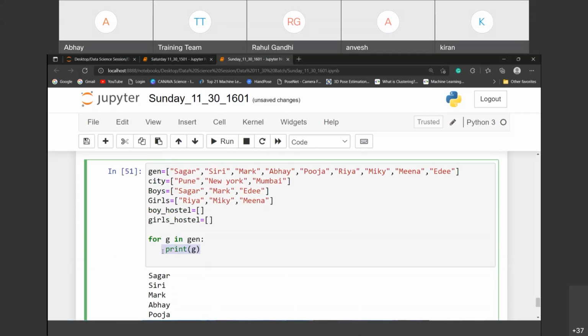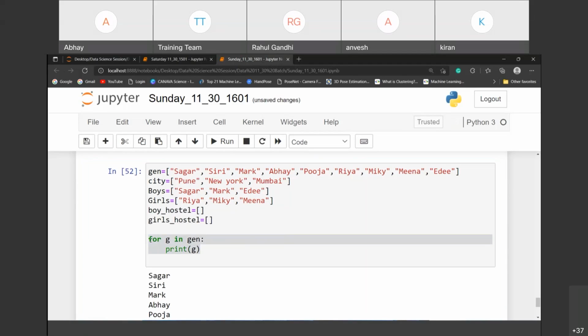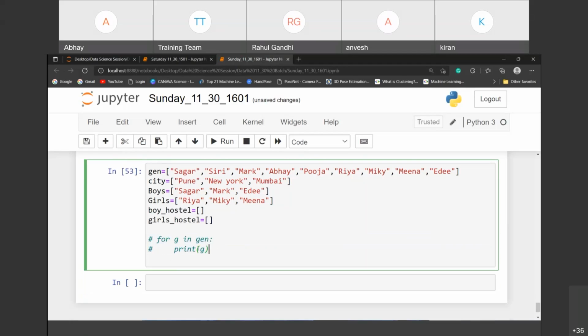Now, for G in general, whenever someone enters into the G, I will compare first to the boys hostel.